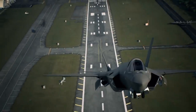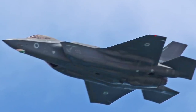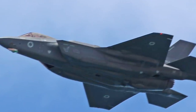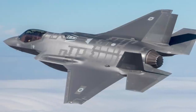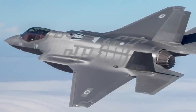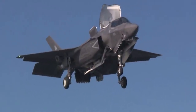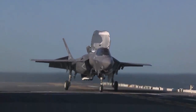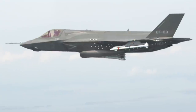Although many details of the F-35's operational deployments are still classified, there are a couple of known examples that stand out. In 2018, during a test mission consisting of at least three Israeli Air Force F-35Is, the aircraft flew from Tel Aviv to the Iranian capital of Tehran and back. The event was publicly unconfirmed. However, as a result of the mission, Iran's supreme leader reportedly fired the Air Force chief and commander of the Iran Revolutionary Guard. Also in 2018, Marine F-35Bs operating off the amphibious assault ship Essex conducted strikes on Taliban targets. The number of aircraft or type of munitions used were not disclosed, but the attack on a fixed Taliban position was considered a success.